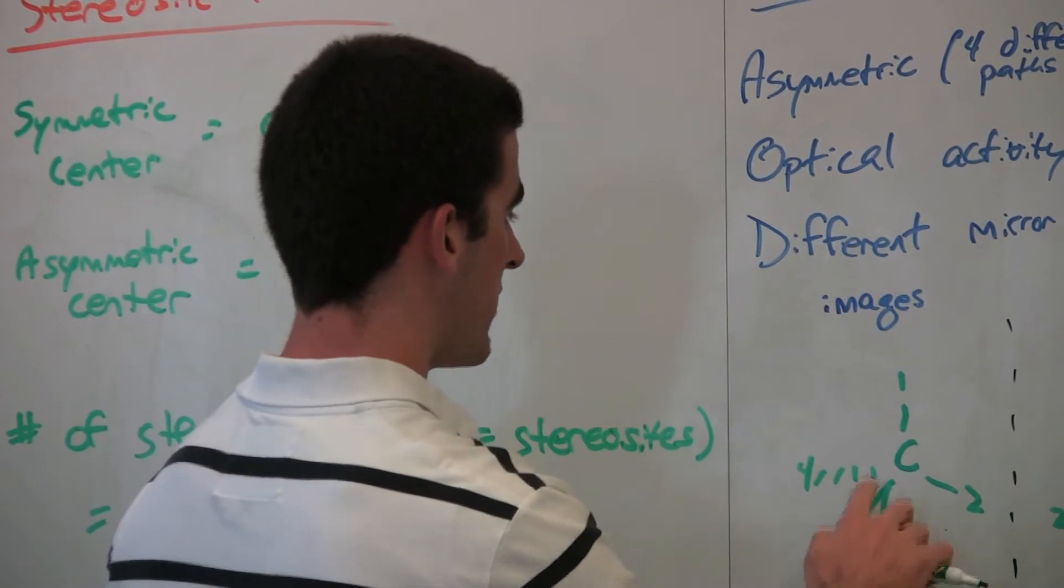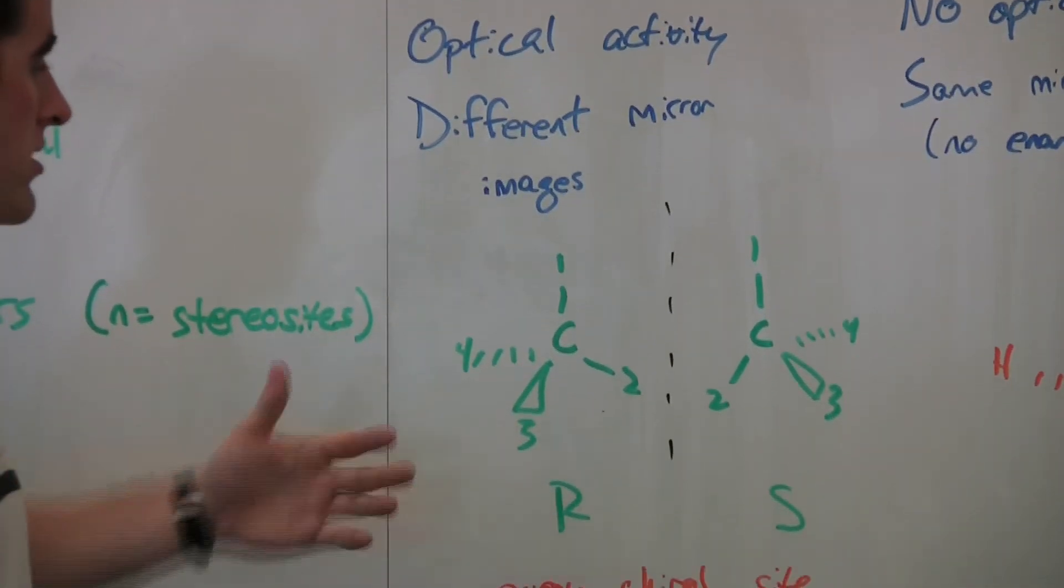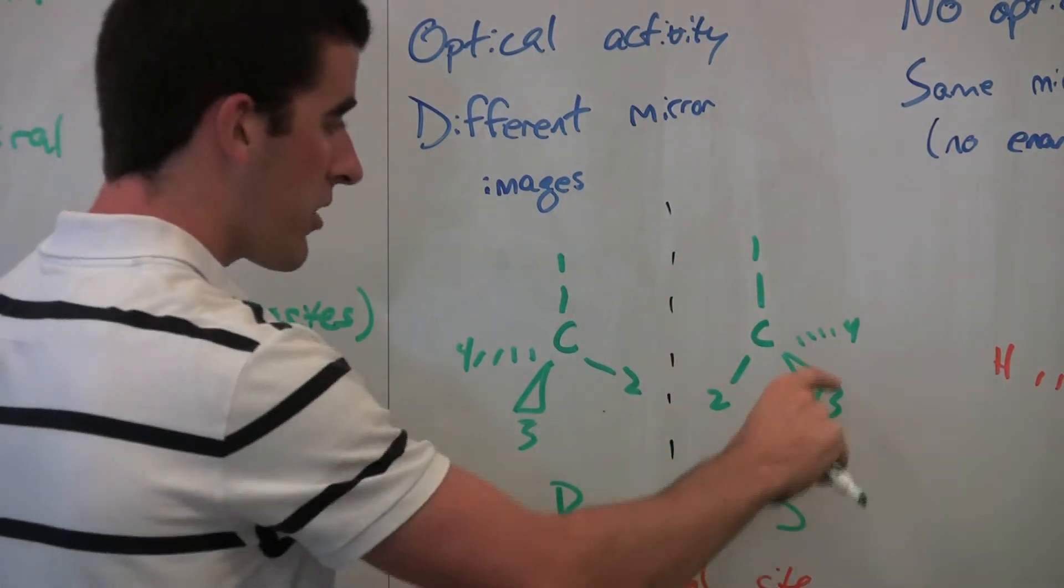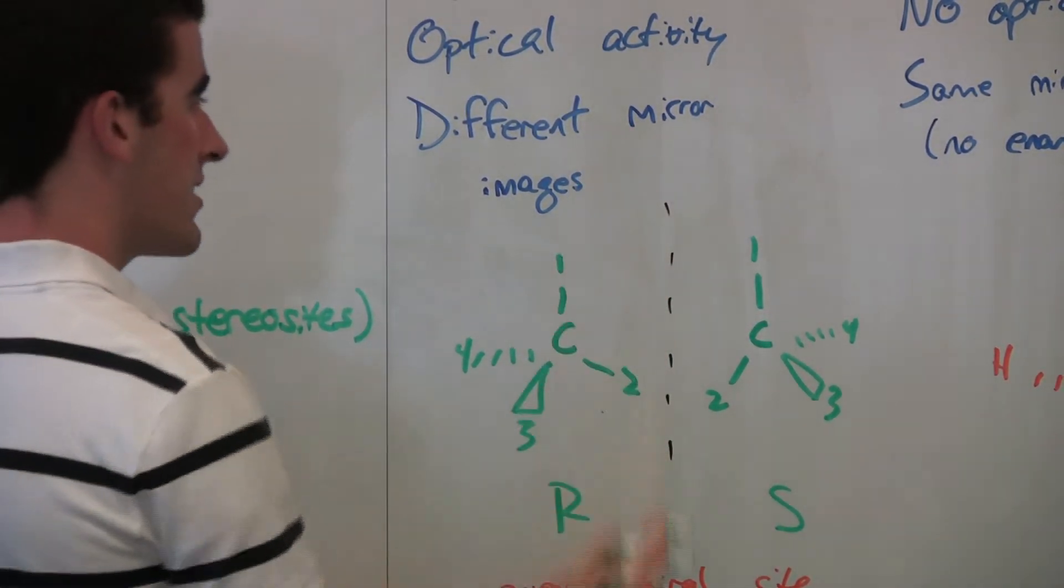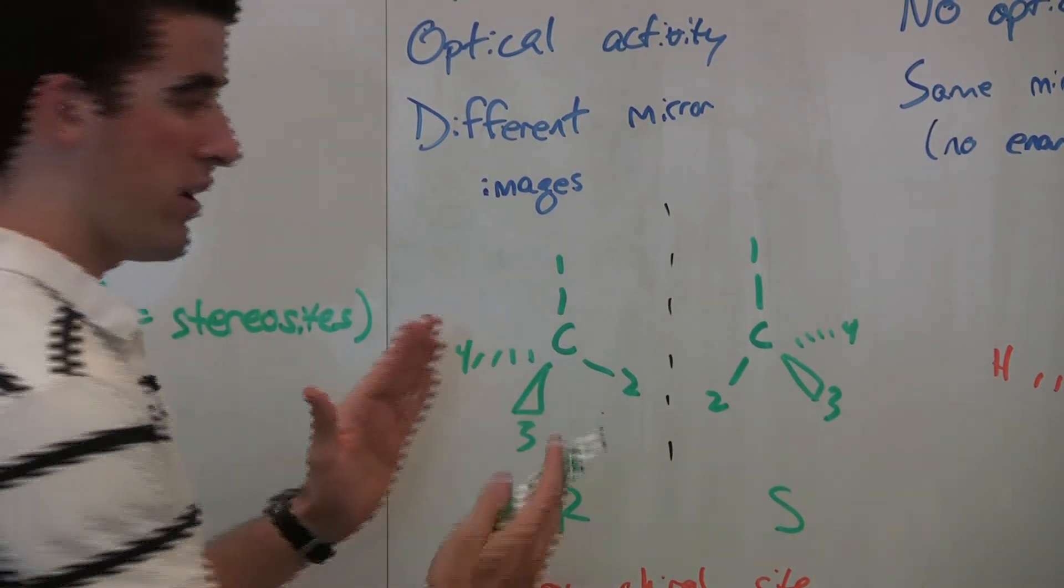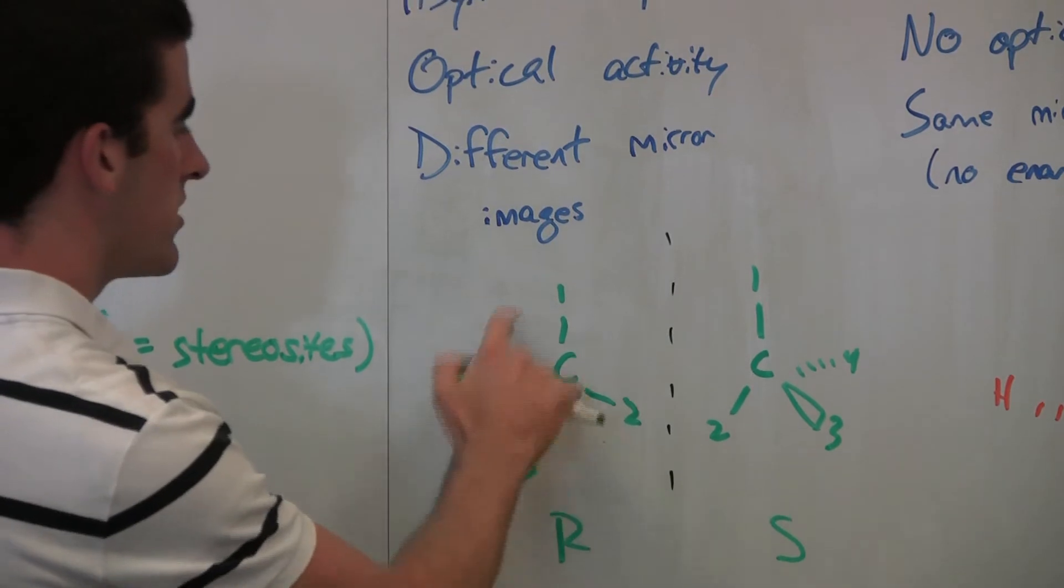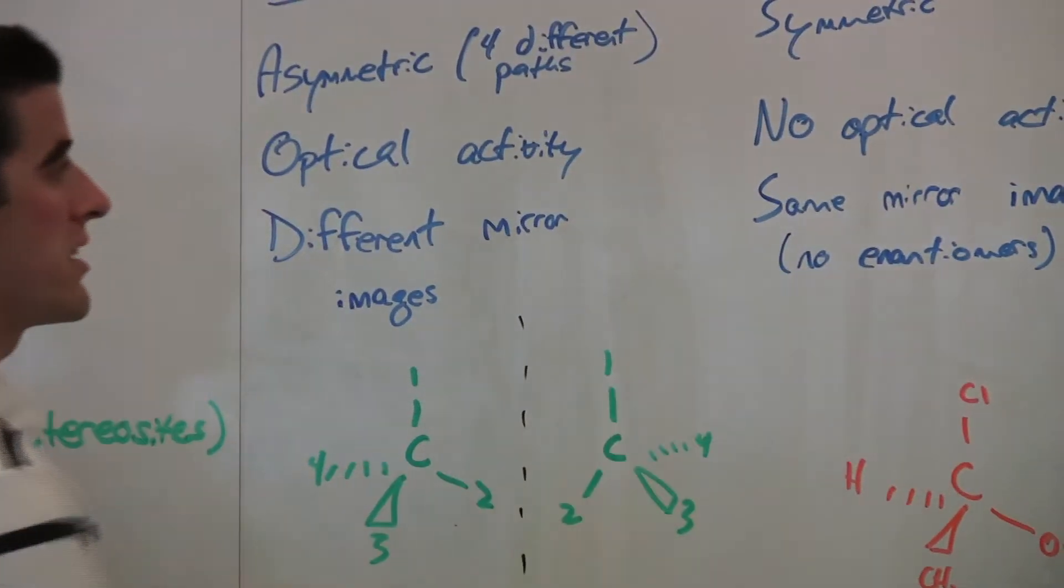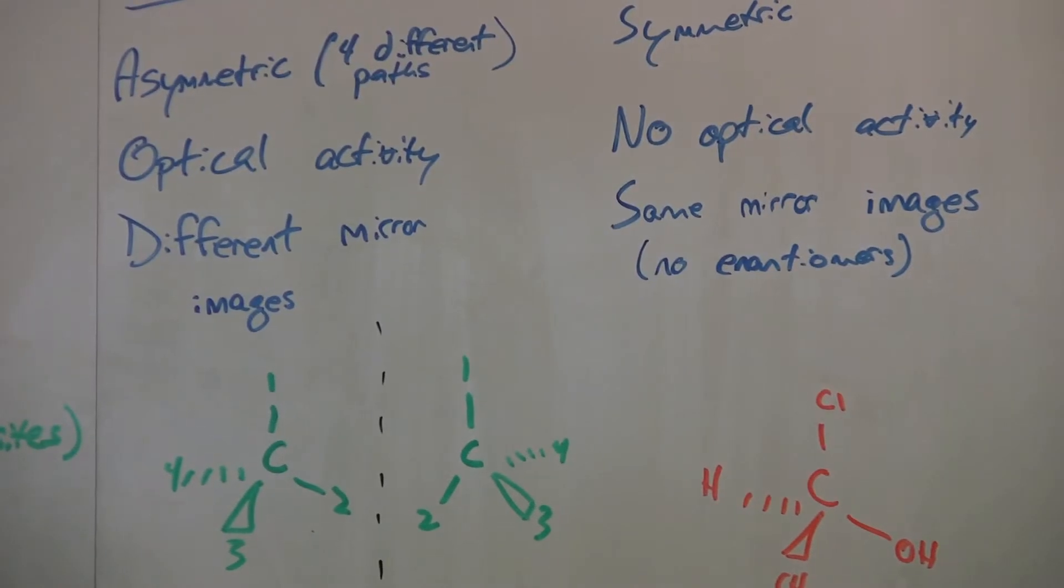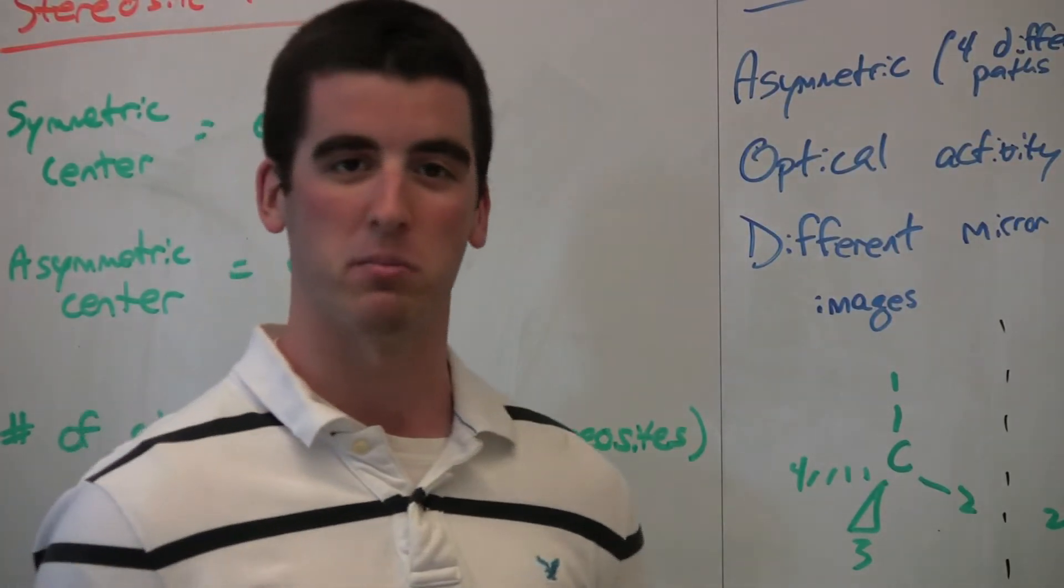And if we actually prioritize them and then evaluate that, like the last video, we see that this really is R. We're going this way clockwise and our four is behind the board, so it's R. We're going this way counterclockwise, four is behind the board, so it's S. So just keep in mind that with a plane of symmetry, like you're reflecting it over the mirror, you have different mirror images with a chiral site. And that's due to this chiral carbon having four different paths. You can't do that with achiral sites. They're the same mirror images, so there's no enantiomers. Enantiomers is a term to say that there are non-superimposable mirror images.